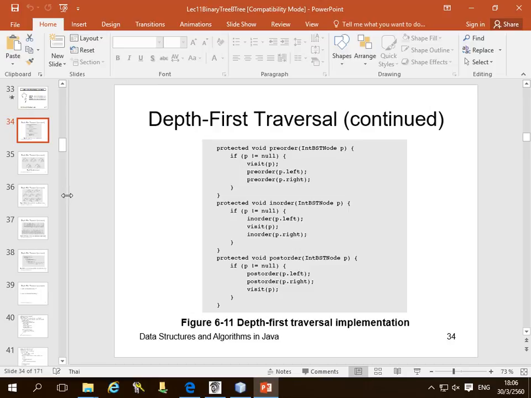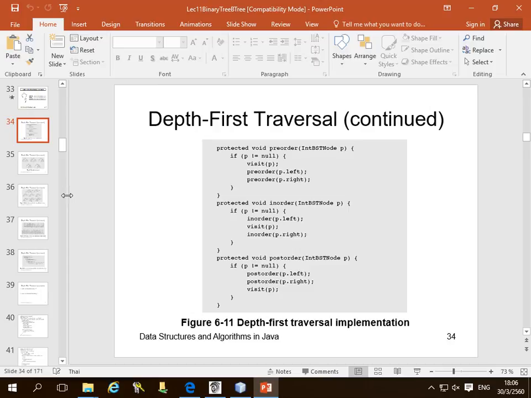We're going to come back to the caller. Let's say, for example, in pre-order, we visit that node, and then we make a recursive call to pre-order on this node, because pre-order has a parameter of one node. So we start from the root. We visit the root node. After visiting this node, we make a recursive call to pre-order of left.